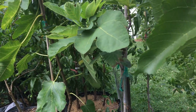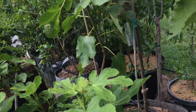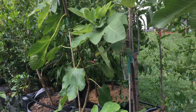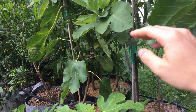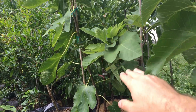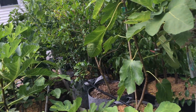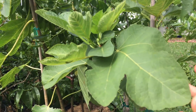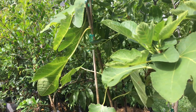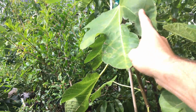Just put it into this larger container, and last year it was in a 5-gallon and it did really well. I got it from my friend Vito early in the season at Bass's fig gathering last year, and that thing took off. It put out figs. I even air layered it. This year it's struggling because of what happened in the greenhouse. A lot of trees got set back. A lot of them I killed.